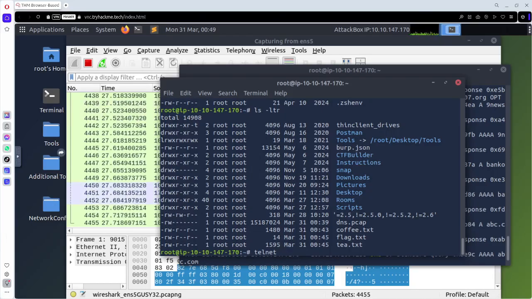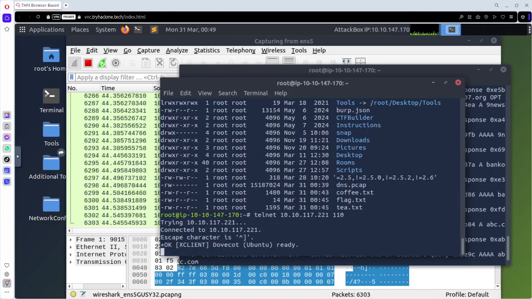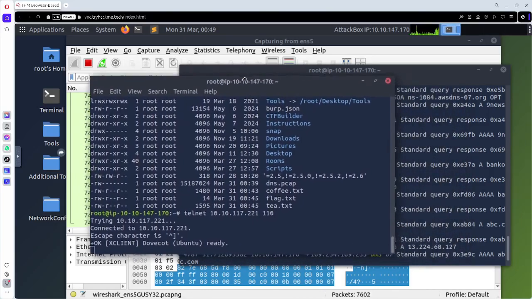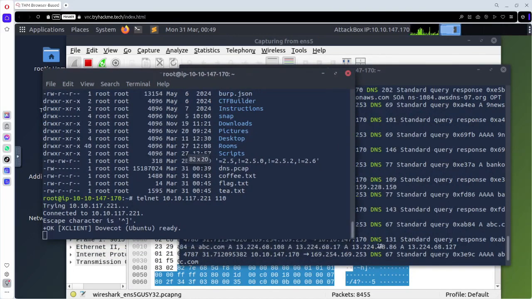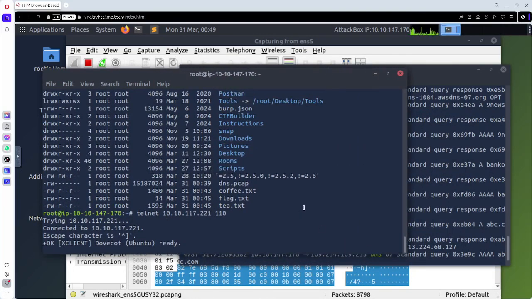Let's see here, grab that one up here. It's pretty well explained in this lab, but anyways, once you connect to our POP3 server, we're going to run some commands, and we're going to capture this user's username and password in our Wireshark capture and see how we can find that password and username.